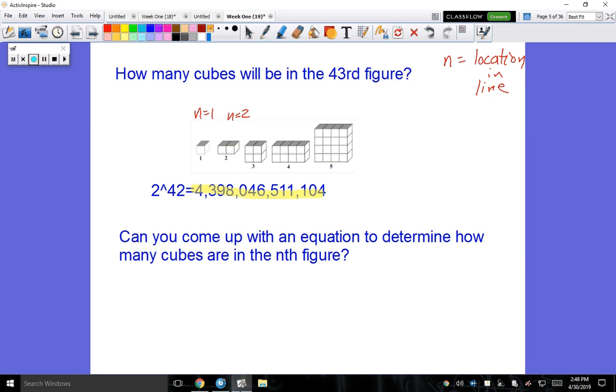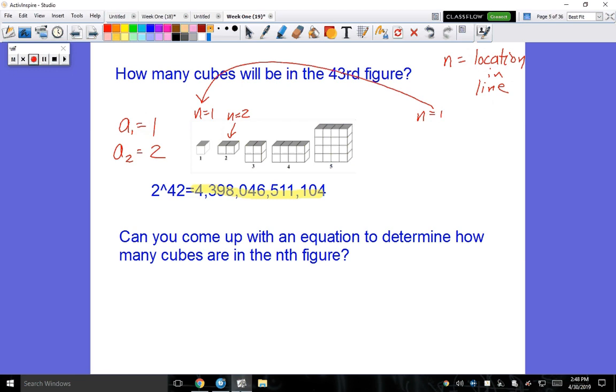So if I said n is 1, I'm talking about the first item in line. It doesn't say what its value is, it just says what the location is. Okay? So if I said n is 1, and I said a sub 1, that means what is the amount of the first person in line? I'd say 1 box. Looking at this, this is n is 2. So what is the amount of the second one in line? You'd say 2. You see what I'm doing right now?